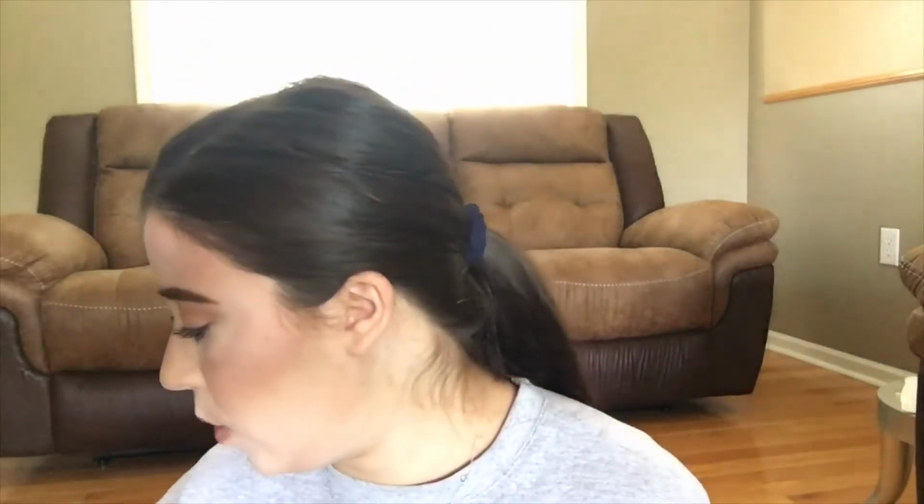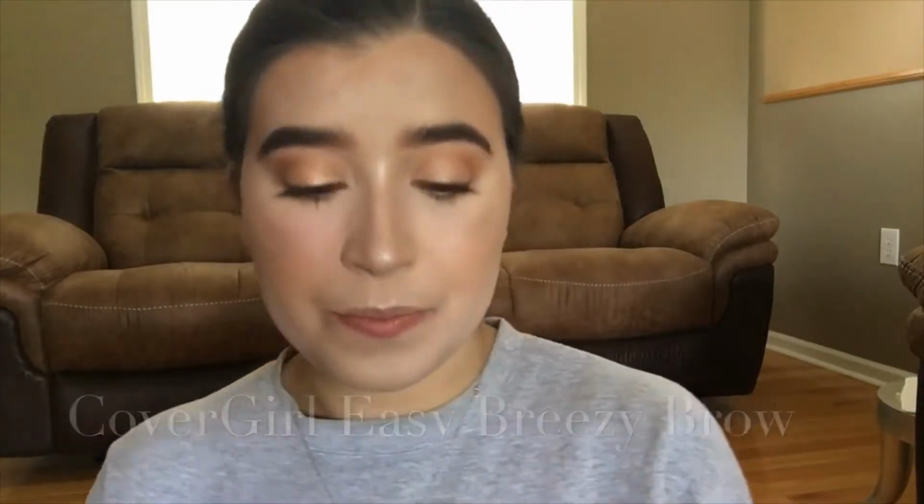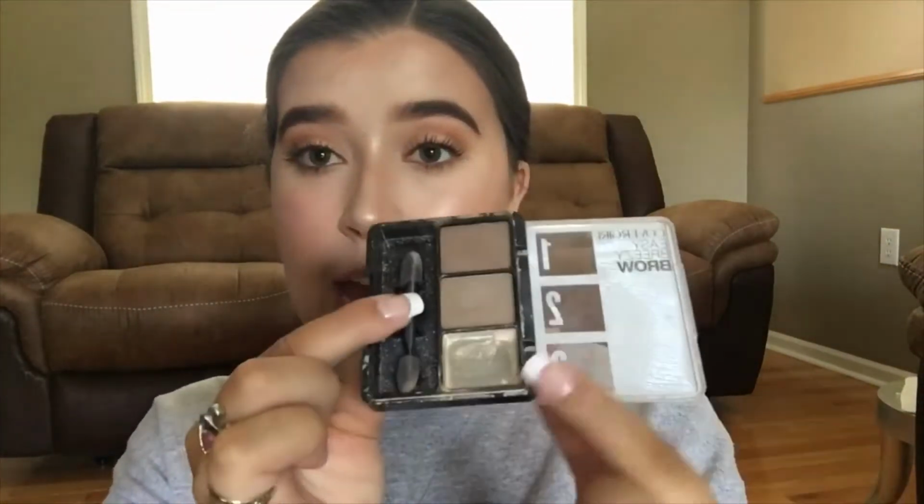I am going to take this CoverGirl Easy Brow out, and I'm gonna take the highlighter shade, and I use this for my inner corners. And this is really good. And then I put some on my brow bone. I just tap that in there.